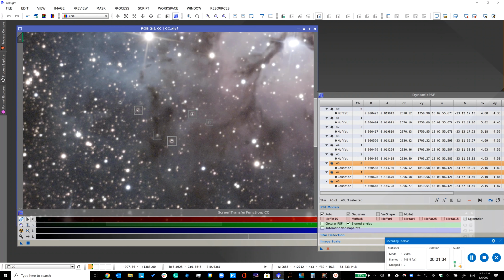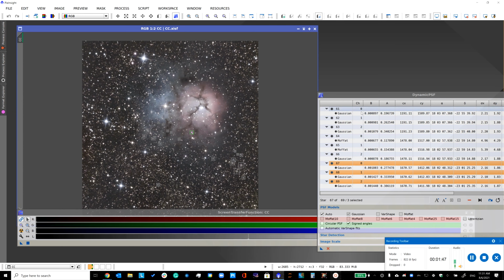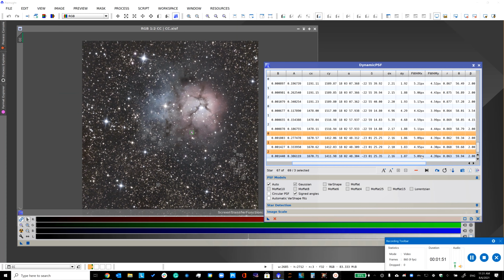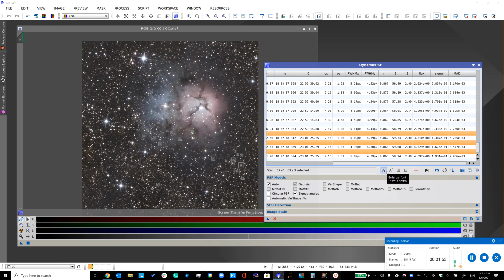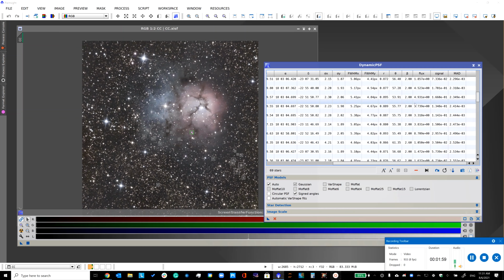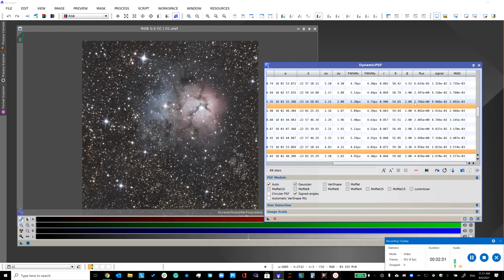I think a little bit more is good. Alright, so we've selected 69 stars. That's a good amount. And so now we'll just sort by mean absolute difference.